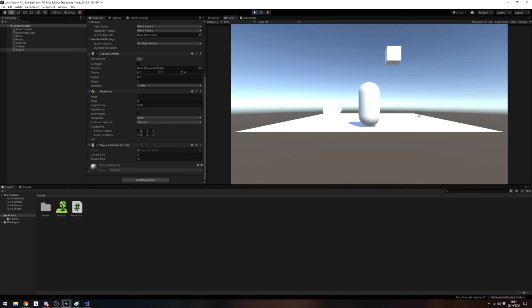So now I can move forwards and backwards using W and S, and then A and D to move sideways. So we've got the beginnings of a game here. We've got some interactivity. I can knock things off the edge, and you can see how if we keep going with this, then we'll have something resembling a game.